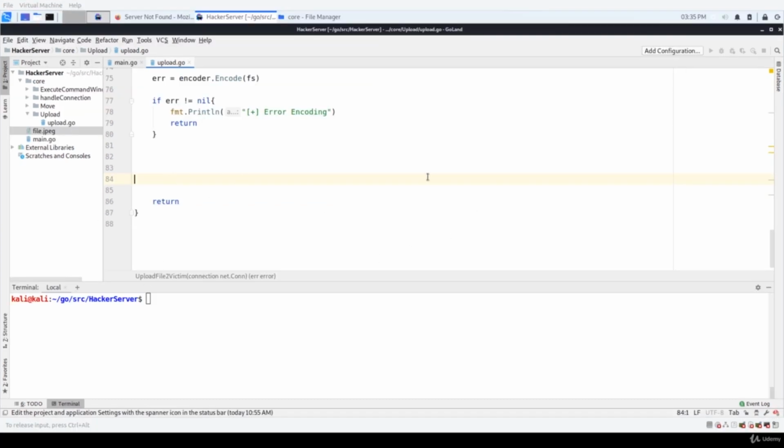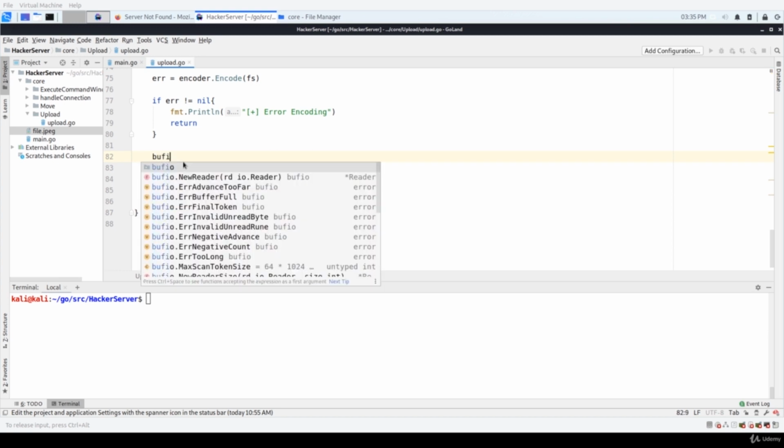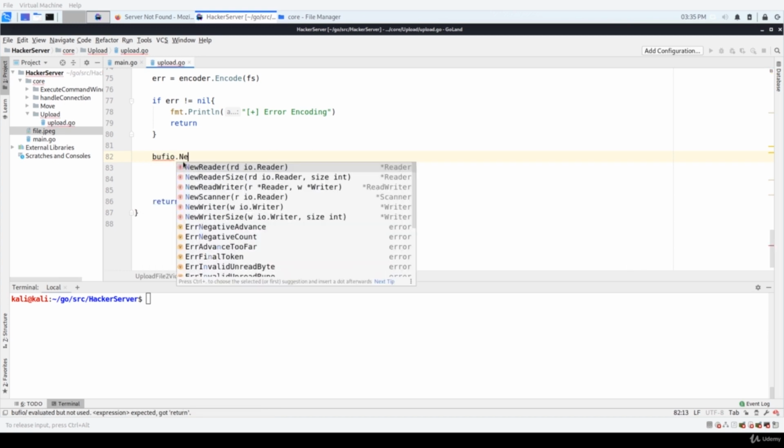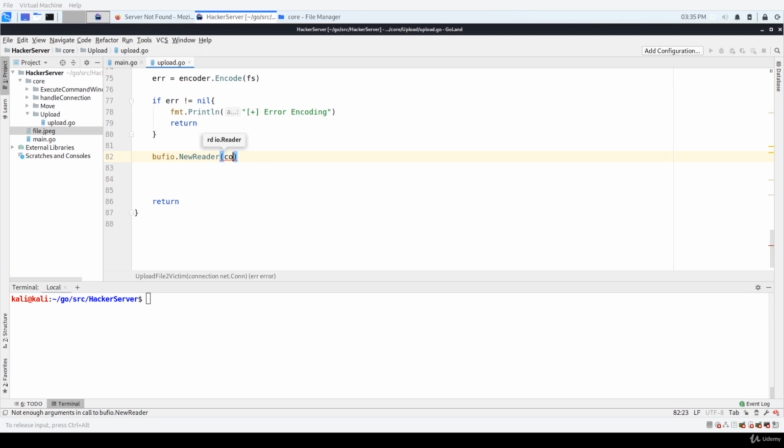Okay, so the last thing we need to do is we need to store the status that we sent from the victim machine. To do this, we can create a new reader using bufio.NewReader, and then connection.